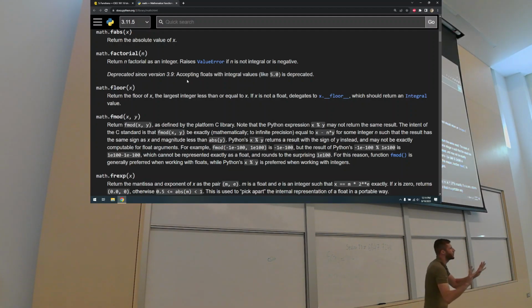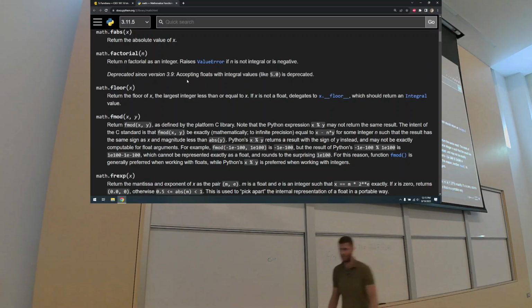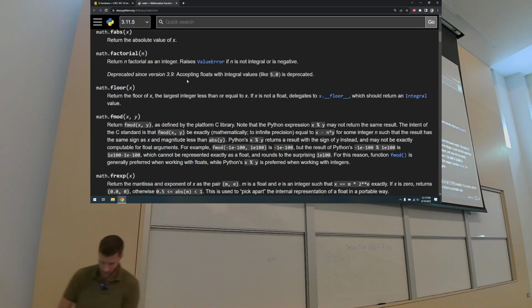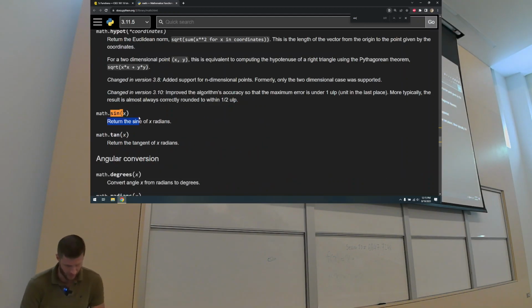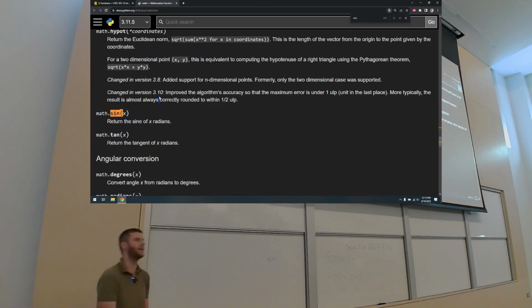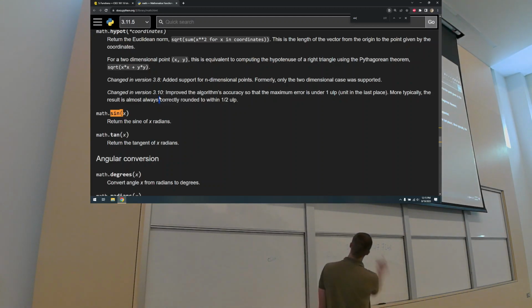Don't assume the function works the way you think it works. All right? If I want to use the sine function, I better go read it. So I'm going to go here and just Control-F "sine". There's a sine. Let's go to the next, regular sine. If I were to type in sine, you'd think, oh, that just calculates the sine. But if I read the docs, which isn't hard, it's a tiny little sentence.